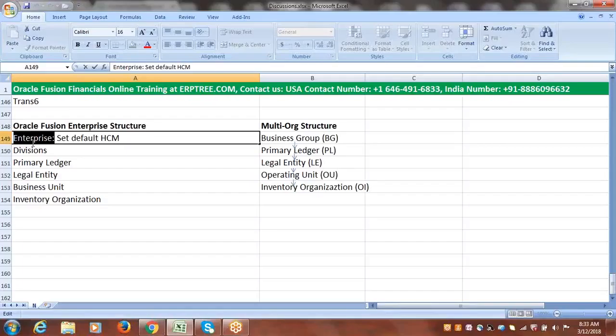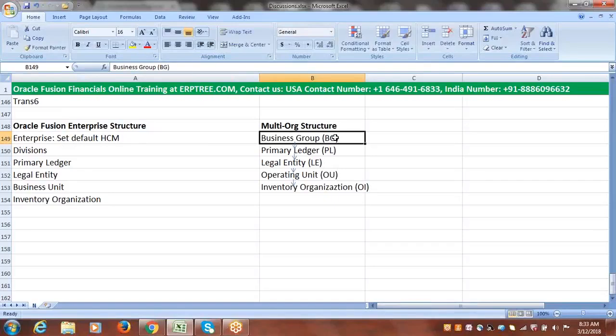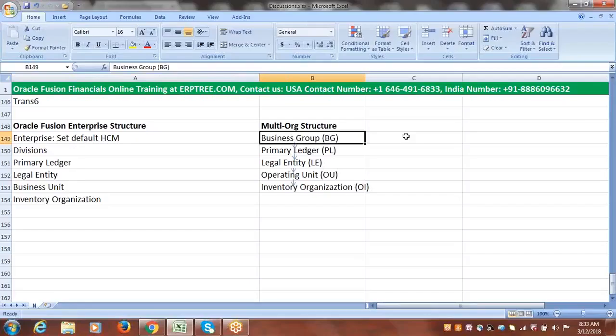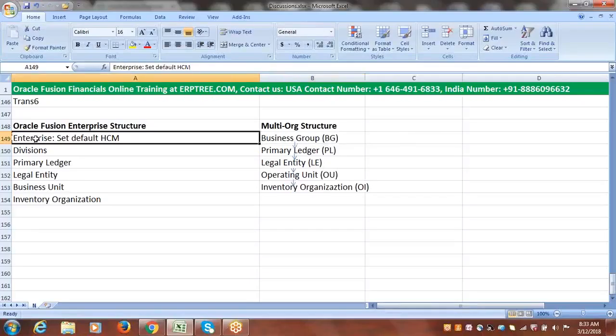And one more point, the enterprise is the default definition that comes along with the fresh environment. In the fresh environment also you can see the default enterprise. Similarly, in EBS you can see a default business group. In EBS, if you see the default business group, you can just go and edit the name and complete the definition, or else we can create our own new business group. But in Fusion, whatever Oracle provides as the default enterprise, that only you have to change the name of, and you have to set all the preferences at a very high level as defaults.